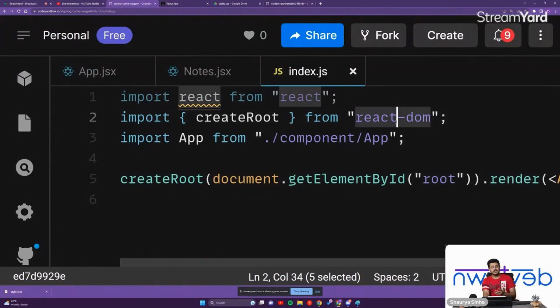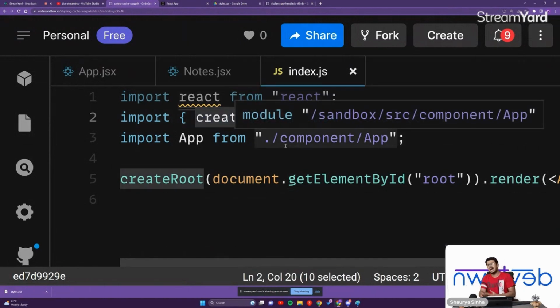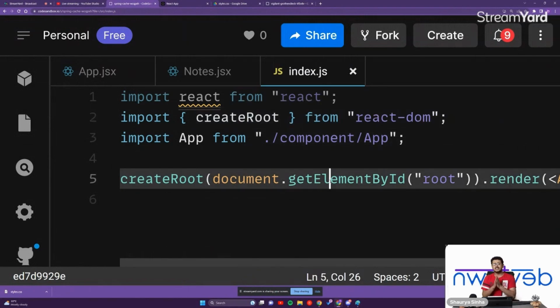So instead of directly using ReactDOM, why are we doing this? Please try to understand this. Why are we using the createRoot method? Why are we not using the ReactDOM directly? The reason for that is we don't actually require all the properties of ReactDOM right over here. Please try to understand this. ReactDOM itself is a very big library which has multiple tools right over there, guys. So if you want to get the entire library back to your home, that is going to need a truck right over there, right?